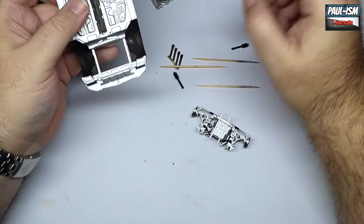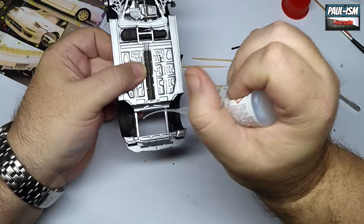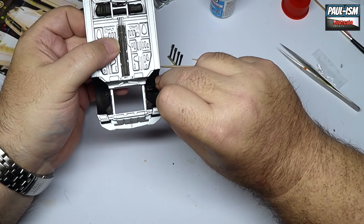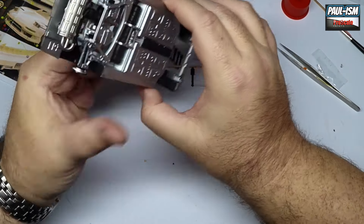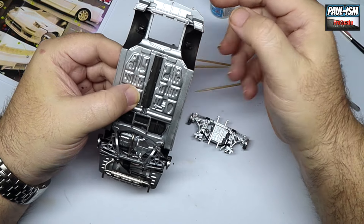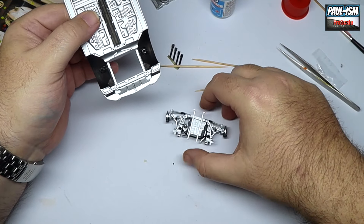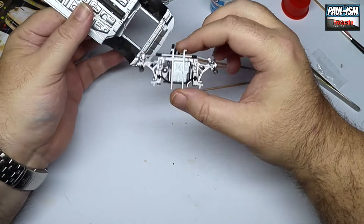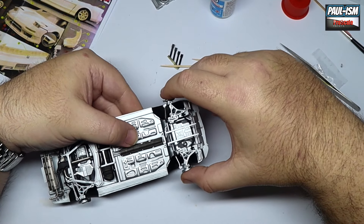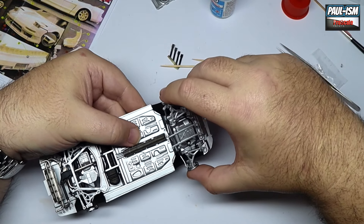We get our suspension struts in place — a little dab of CA glue to hold them while we get the other part in, then push it all home. Make sure everything is locked in nice and tight, straight and in the correct position — we don't want a wonky drivetrain. I am going to do this at factory ride height. I've already test fitted and it sits at factory ride height. We could lower it, but I'm happy to do this as a standard out-of-the-factory build. This wouldn't be the easiest car to lower so we'll go factory. We put some CA glue in there, get everything lined up, and it all slots in place.